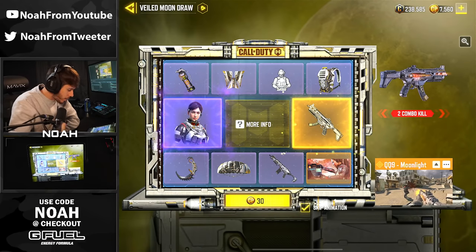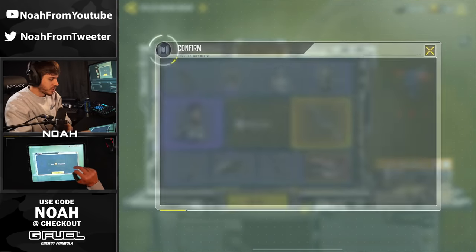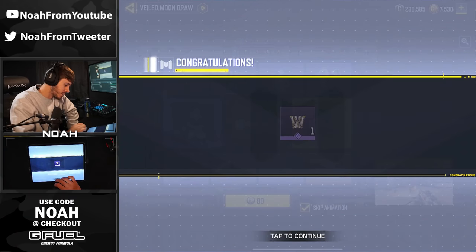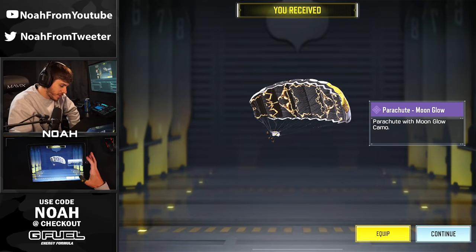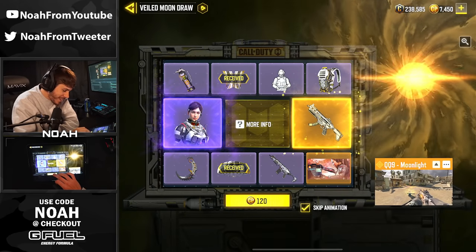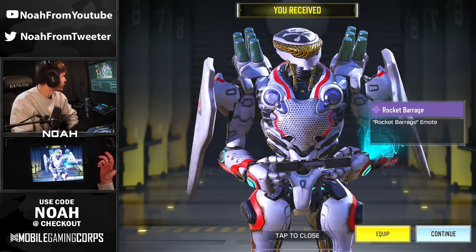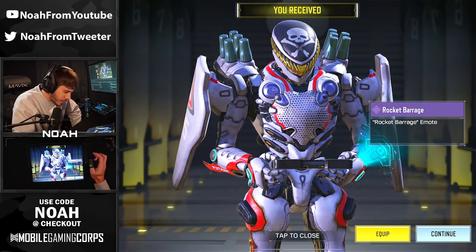Anyway, we're going to go through this super quick. We have skip animation on. Let's see if maybe that brings us good luck. It doesn't. First up, we got ourselves the wingsuit. ABCP, the parachute. Back-to-back VR items. Yes. 120, flashbang. 300... Oh, I thought for a second, I was like, what, Reaper? No, it's the emote, Rocket Barrage.